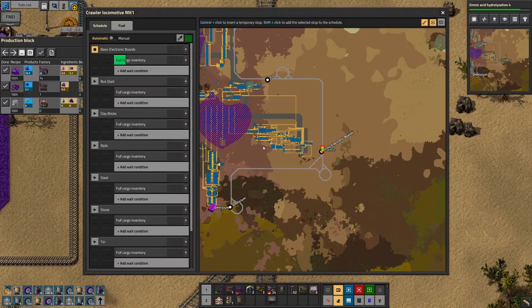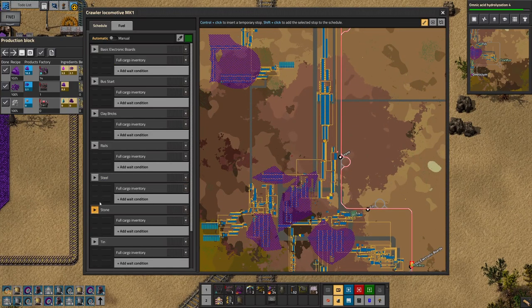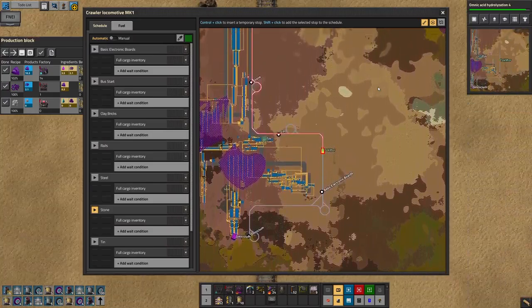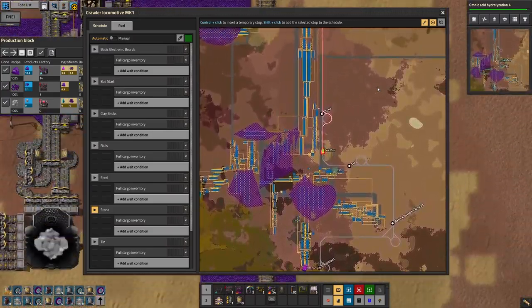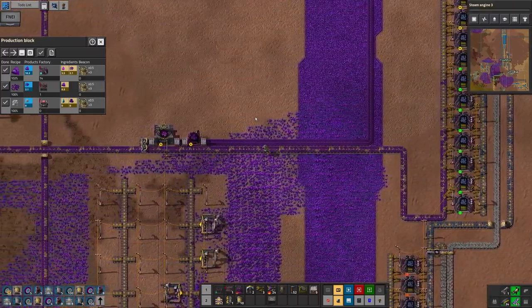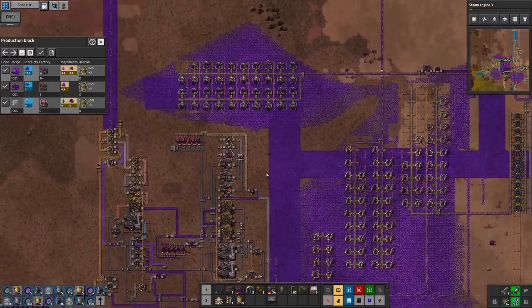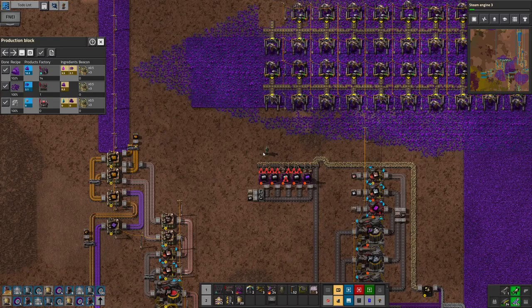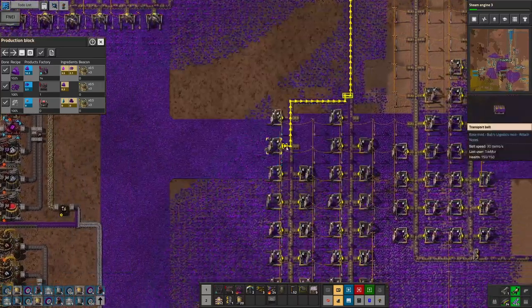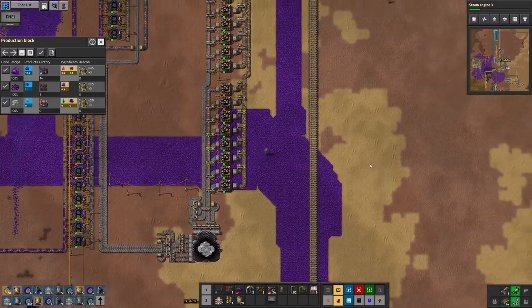Basic circuit boards. Alright, those are over here, so we'll go to the stone. It'll be there when we need it. There it is. Grab me some basic circuit boards. What are we low on now? Copper plate. God damn it, guys. Can I not catch a break?